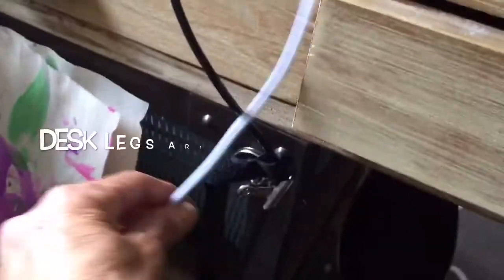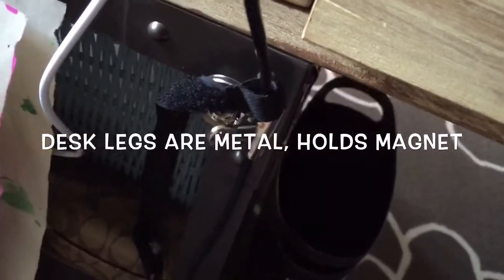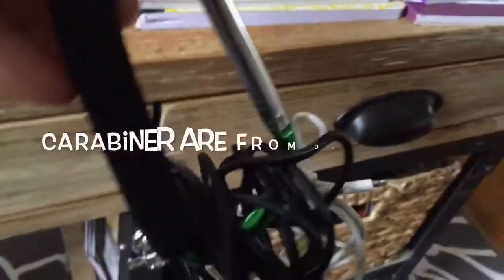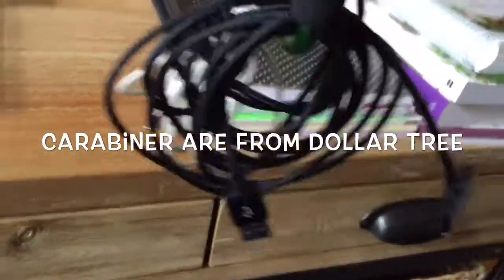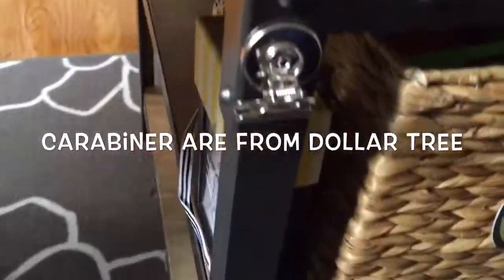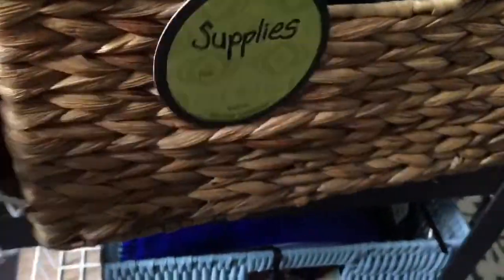I've got my printer and shredder, and in my file cabinet I keep cables. I actually have the diffuser plugged into my computer. These little clips from the Dollar Tree — the legs are magnetic — I use them to keep cords in place so you're not fumbling all over. I use them for multiple purposes: organizing, hair bows in the upstairs bathroom, keeping cables handy. I hook the cable right on there so I can charge my iPad and phone — all accessible.